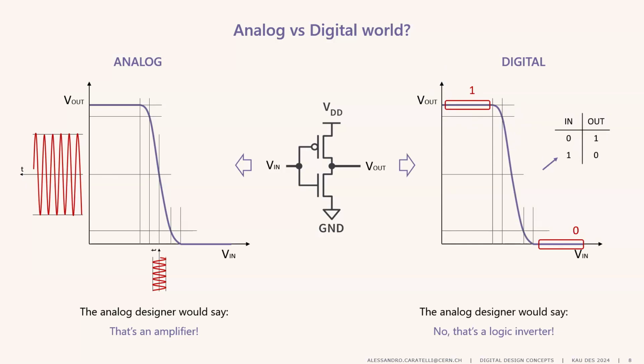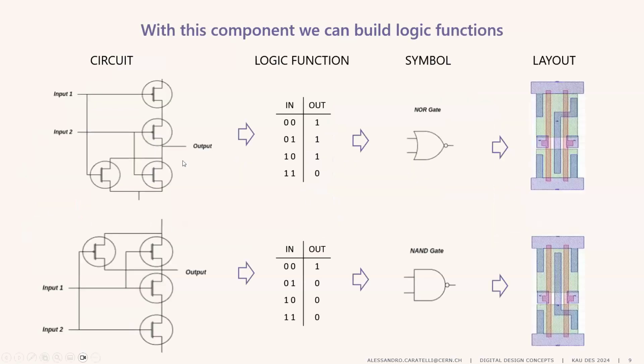Now, I will not go more into the details of the analog, but I will focus more on the digital side of the electronics. In the same way as we build this inverter, assembling this MOSFET in different topologies, you create other types of logic functions. For instance, in this case, we create a NOR logic function, or in this case, we create an AND logic function. And here you have an image of how this looks in the layout, so basically in the set of layers that you use to actually fabricate this on the ASIC. We will go to this a bit later. But we saw that with this object, we can create different logic functions.